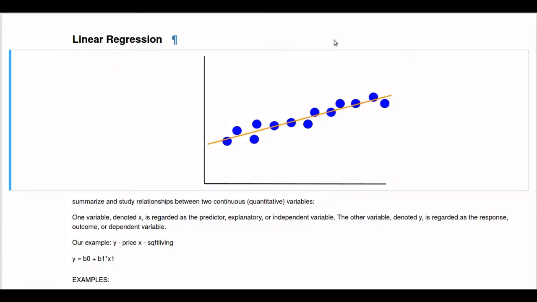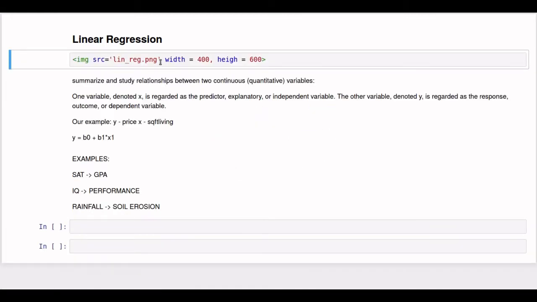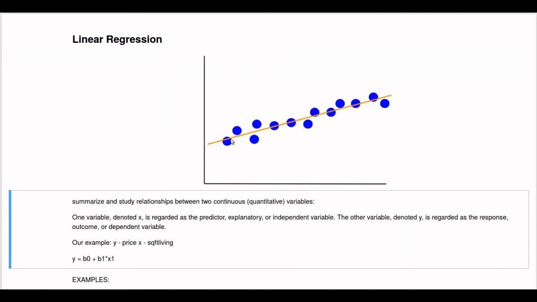In this lecture, we will talk about linear regression. But before we get started, I want to show you something cool, and that is how you also can add images to your notebook. So here you can see I'm using a markdown cell, and I'm using IMG, after that SRC, where I'm adding the source of the image, and then also the width and height, but this is completely optional. And I run the cell, and here I have an image, which can be especially useful when you're trying to present your data and explain your findings to someone.